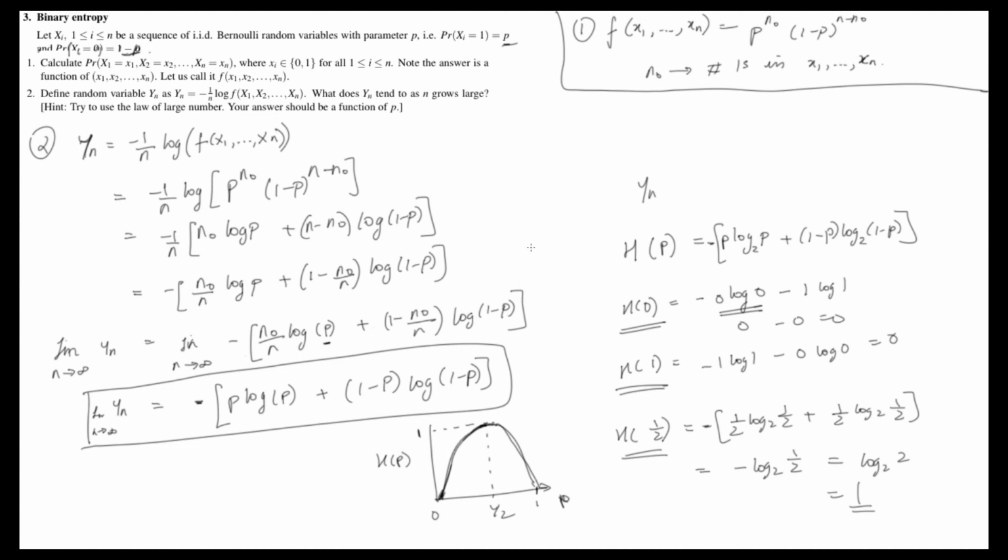Yes, and that's about it for question 1 and 2. And we'll go on to 3, and we'll see that part 3 gives us the same value as the binary entropy function. By that I mean whatever we have to do in question 3, which is we're going to use Stirling's approximation to choose a fraction p out of n items, or you're going to take n choose np, where p is a fraction of ones which you're expecting to get, and we're going to see that it actually goes to the same thing.